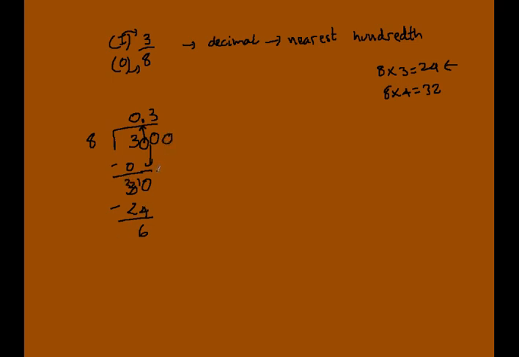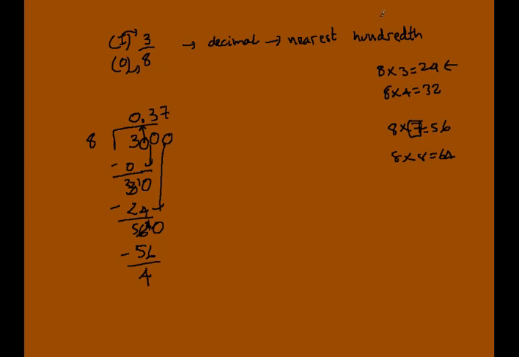Again, there's no number to bring down. You bring down your own number here. You bring down a 0. Always a 0. How many times 8 goes into 60? Remember that 8 times 7 is 56, and 8 times 8 is 64. So 8 goes into 60 7 times. 7 times 8 is 56. Borrow 1. 66. 10 take away 6 is 4.